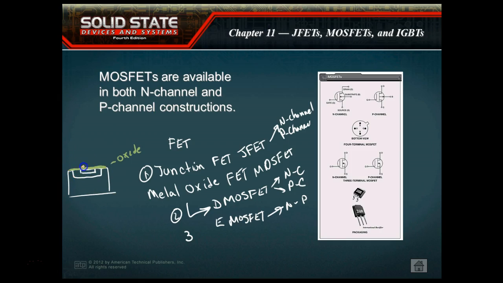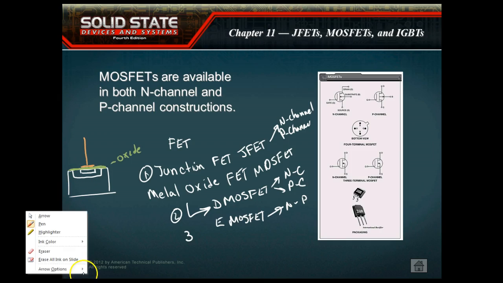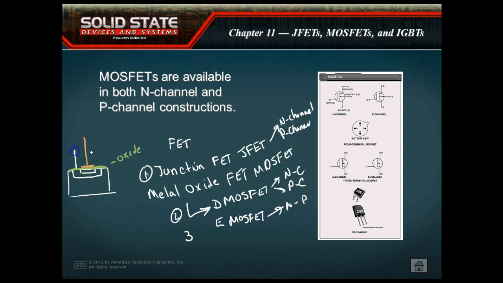So they put the strip of metal up here, and then we connect a lead to it. And we connect these two leads. We change back to white. Okay. So one of these leads right here would be the drain. This would be the source. And then this right here would be the gate. And there is absolutely no p-n junction in a MOSFET. You have no p-n junction.